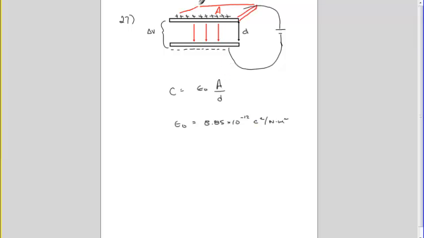And the area, so the bigger you make the area, the more area the plates have, the higher the capacitance is. Because the capacitance is a measure of how much charge you can store across this capacitor. So the larger the area, more charge. And the smaller the distance, you also can have more charge, so the closer these plates are, the higher the capacitance, and the larger the area, the larger the capacitance. So for part A, which is just asking for the capacitance, we just have to plug into that equation.